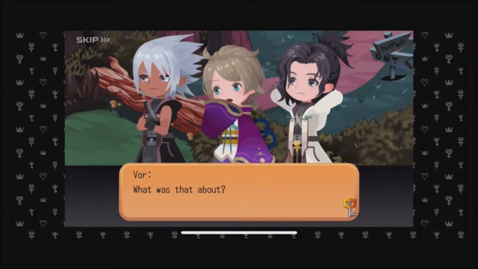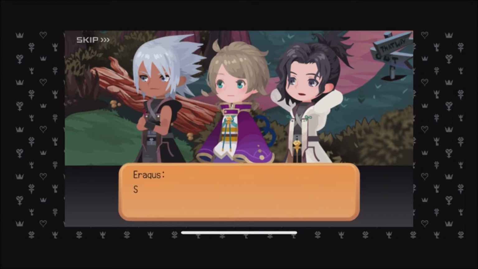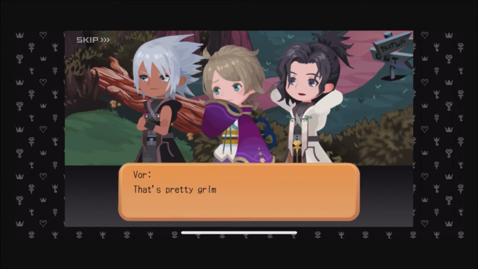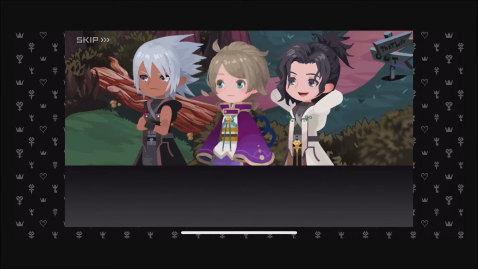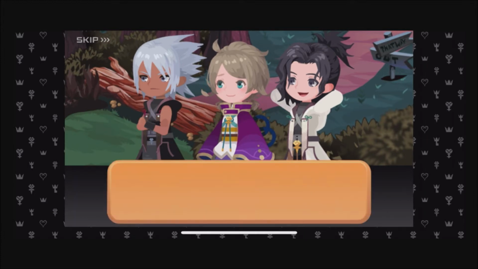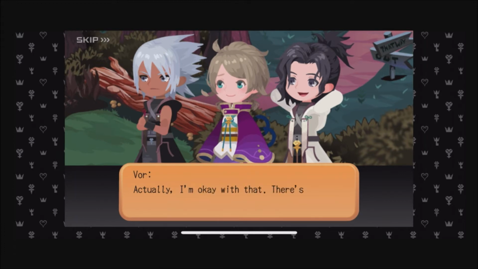What was that about? So the moral of the story is that curiosity leads to danger? That's pretty grim. Yeah, too bad we'll never know what happened to Father William. Actually, I'm okay with that. There's something weird about this place. What was your first clue? That's an understatement.